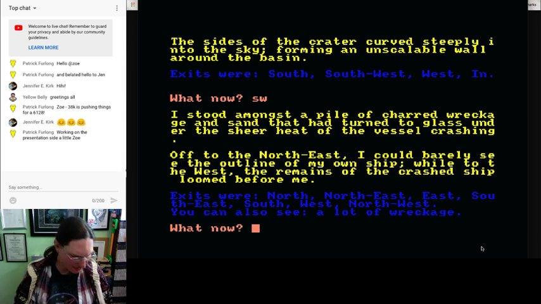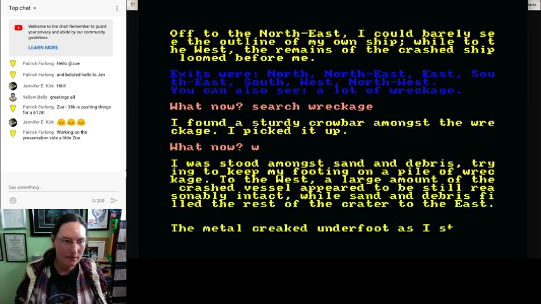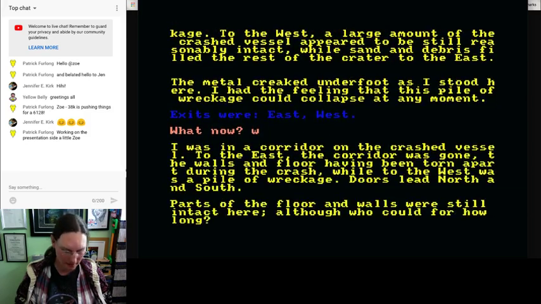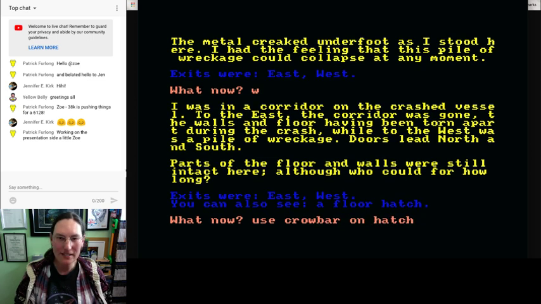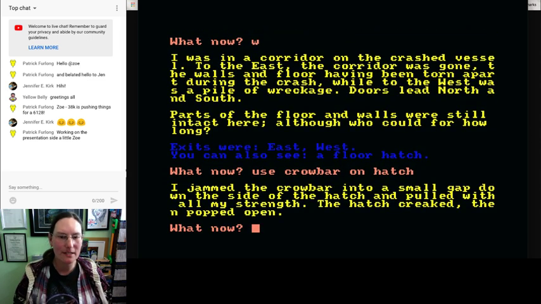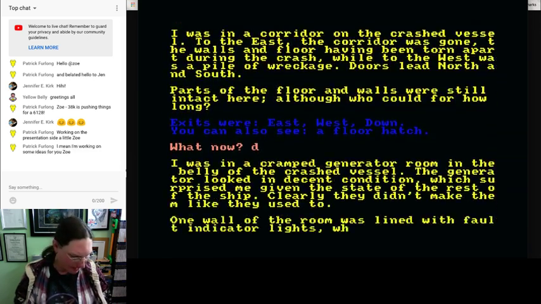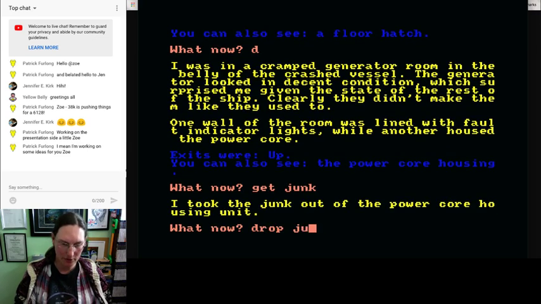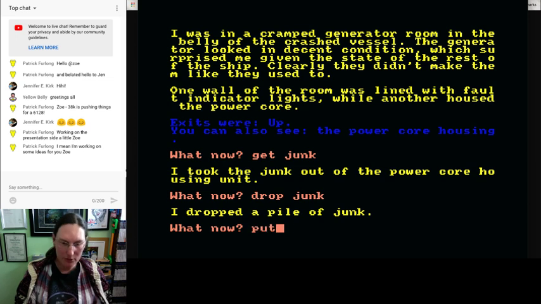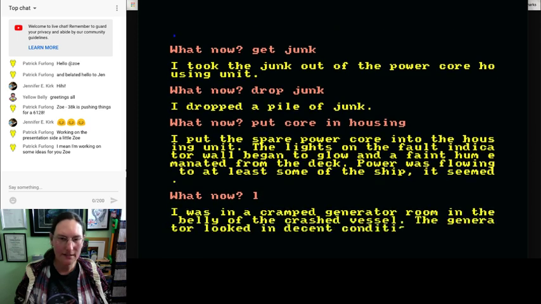So where are we? We went southwest. We need to search the wreckage. We've got a crowbar now, so we go west and west. Use crowbar on hatch. See, it's a fully functional game at this point. Now if we look, we can now go down where we couldn't before. Go down, get junk, drop junk because we don't need it. Put core in housing. And there we are.